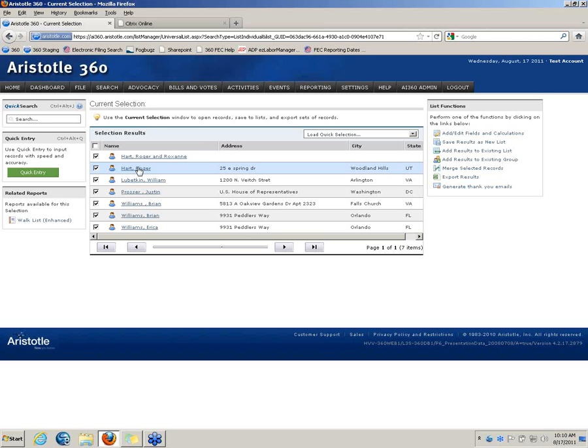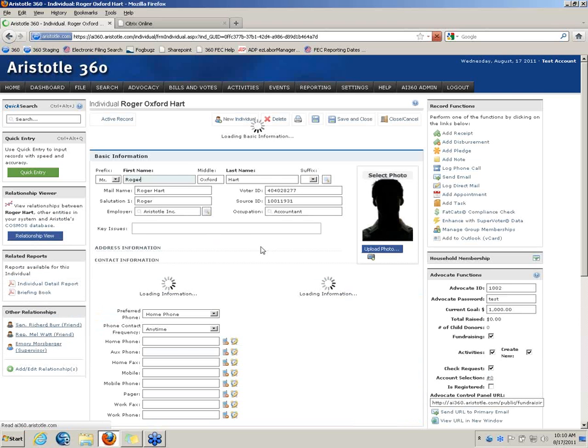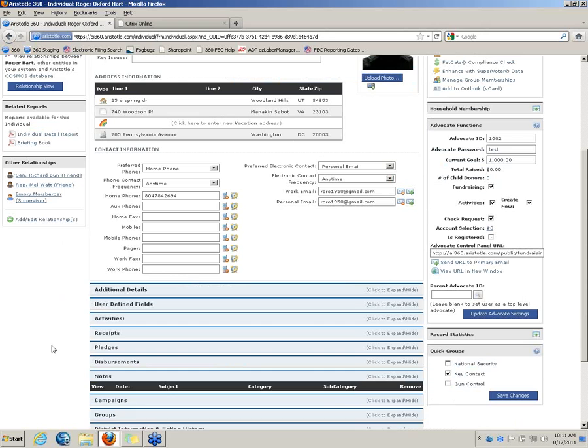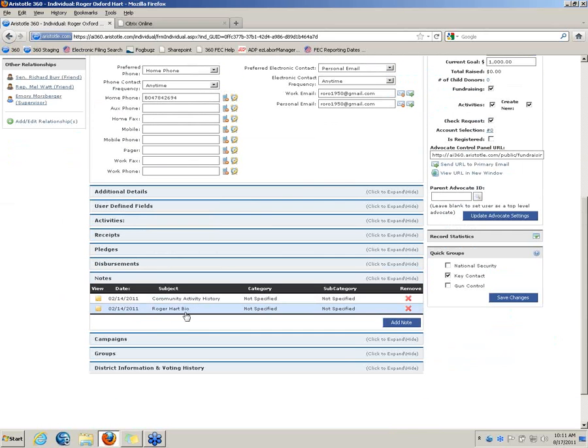And so one thing that I would like to do, if I'm a fundraiser, is go into their record and take a look at the information on here. Let's say that you pulled this up, you just happen to know some information on this person. You might want to put that in the notes field, like, hey, this person's been active in the community. You have their bio on here, and these are things that can pull to what I'm going to show you in a minute, which is our briefing book page.